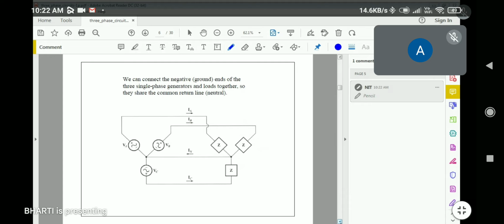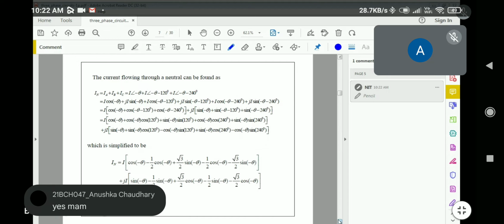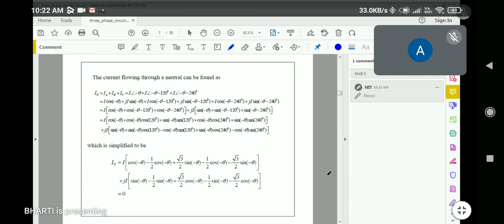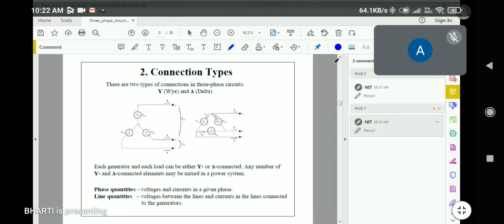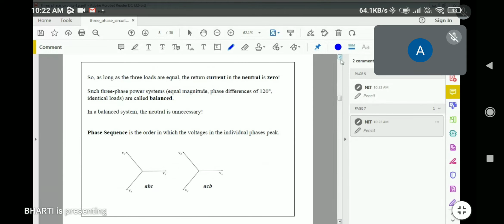Okay, so we can see now any ये जो आपका थ्री फेज सिस्टम है, जैसे मैंने आपको वोल्टेज की बात बोली थी या करंट एनीथिंग यू कैन से, in that we just need to see that summation of all the three currents flowing in the three phases should be equal to zero. Okay, then it will be a balanced system.